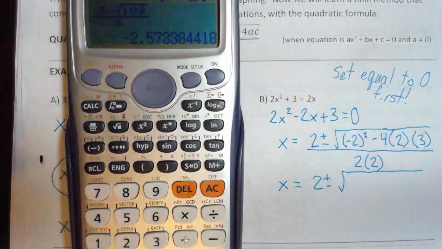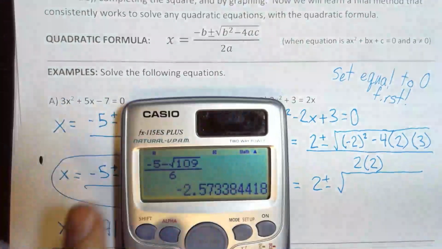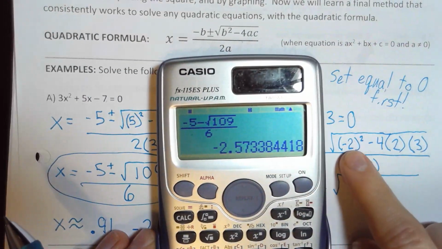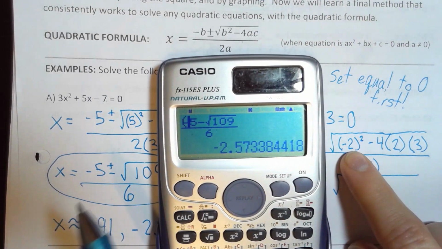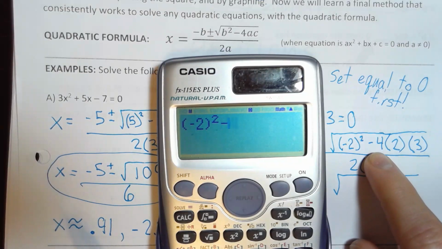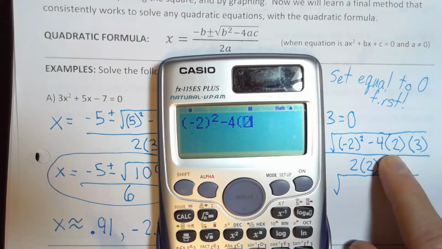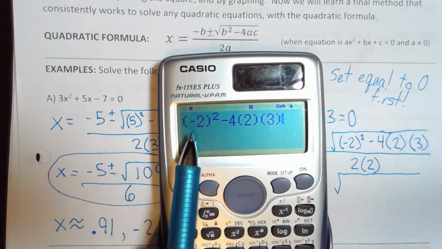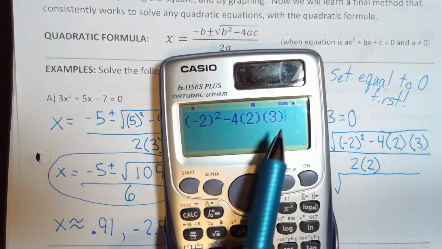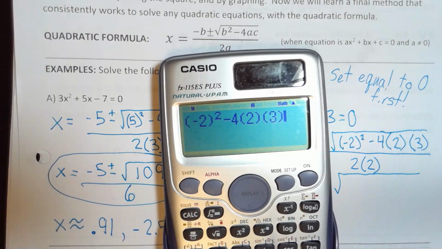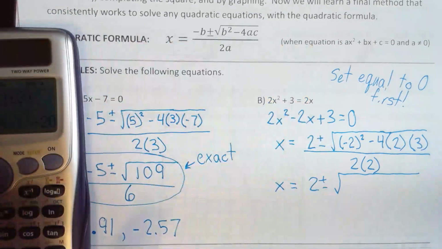Check this out. If I plug this into my calculator, exactly how I see it, I'm right here. If I put parentheses, negative 2 squared minus 4 times 2 times 3, which side is bigger? Is this bigger or is this bigger? I hope you're saying, well, this side's bigger, Mr. Gibbs, so I'm going to get a negative number, right? And I get negative 20.